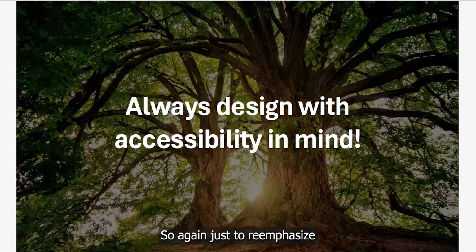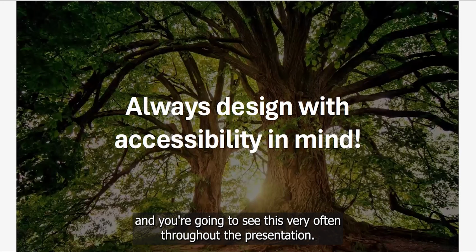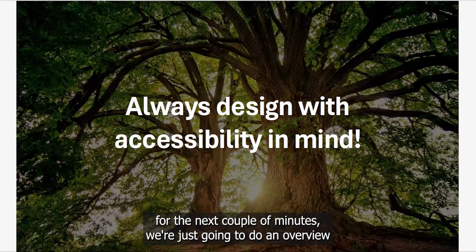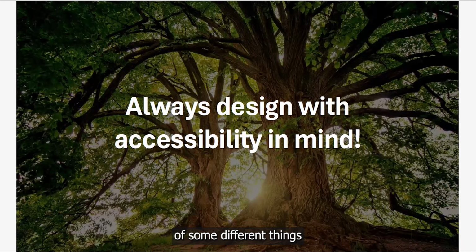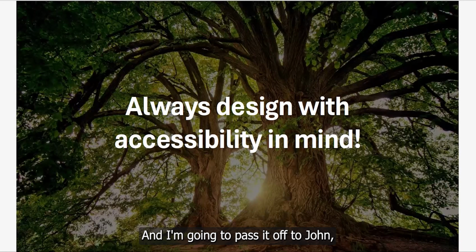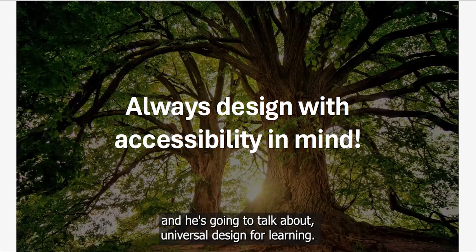So again, just a reemphasis, and you're going to see this very often throughout the presentation, always design with accessibility in mind. And for the next couple of minutes, we're just going to do an overview of some different things that you want to consider as you're designing your content. And I'm going to pass it off to John, and he's going to talk about universal design for learning.